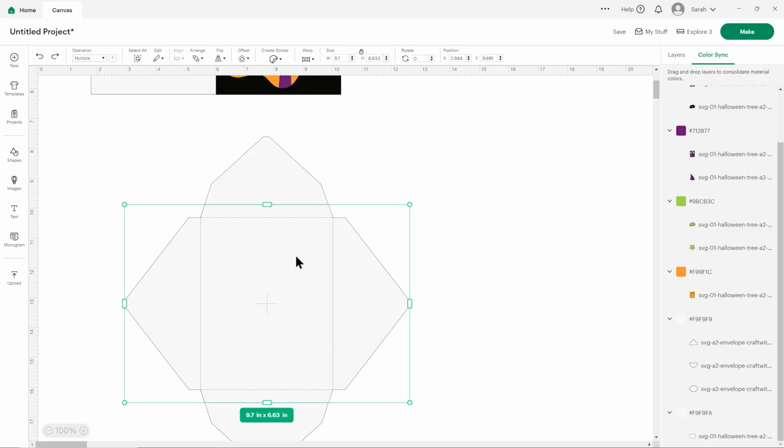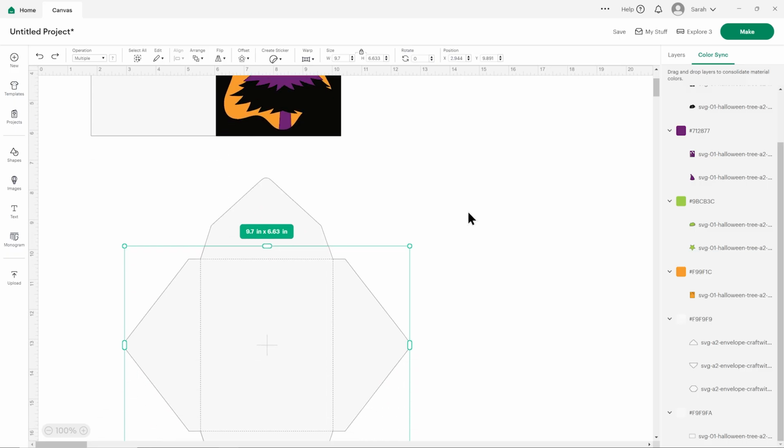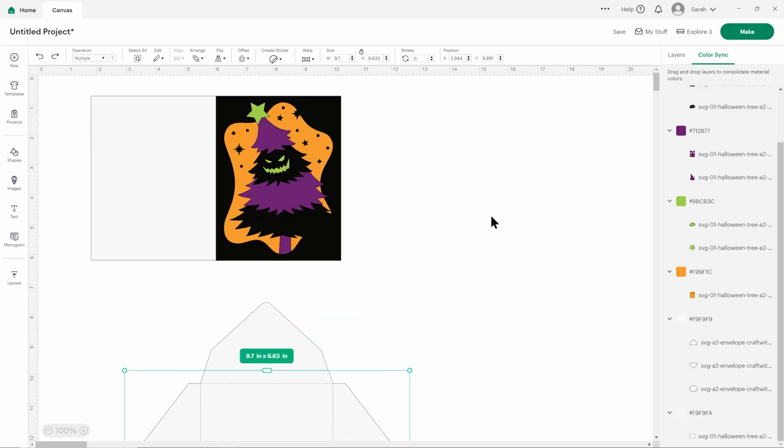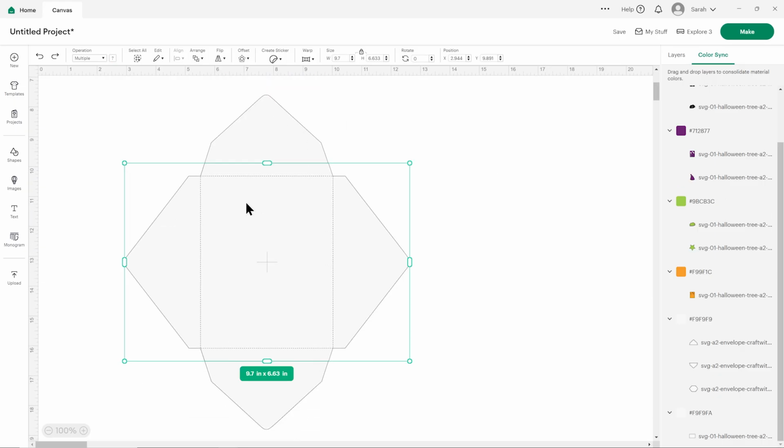I'm going to cut my envelope from pattern paper, so it's really nice and cheerful and bright. So I didn't want to make it the same white as the white of the base card. I tend to do my whites in a very slight off grey, which you can probably tell here. It will be cut from actual white. It's just some design softwares, if you put white on a white background, it doesn't add this nice black line around it and you just can't see it. So that's why I tend to have a slight bit of grey whenever I use white. So I would do this for my pattern paper.